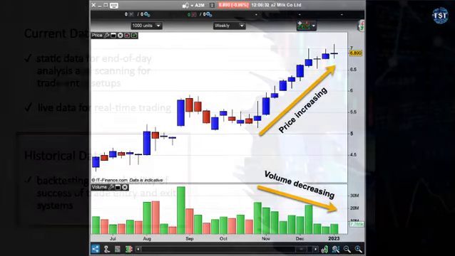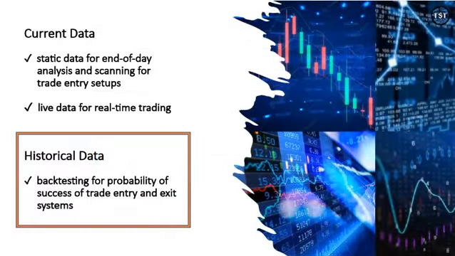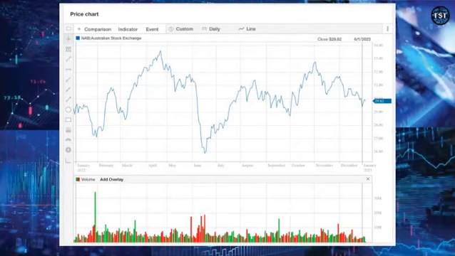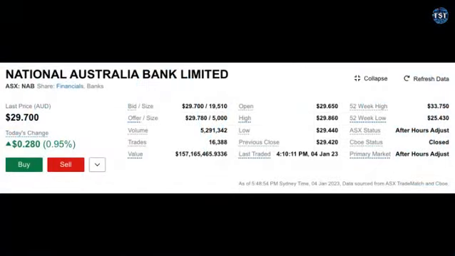When the trading day is over, the current data becomes historical. It can then be presented in aggregated form for any particular time frame, such as a minute, hour, day, week, month, or year. Some brokers only provide end-of-day data in charts for just the closing price, plus the daily volume of transactions. Here is an example from CommSec for National Australia Bank. To get the open, high, low and closing price for each day, you would have to look at each individual stock listing, though this is not provided in chart form.